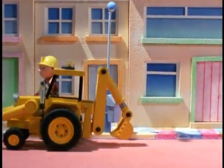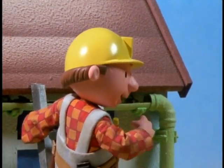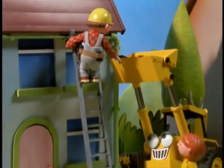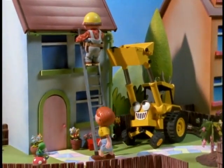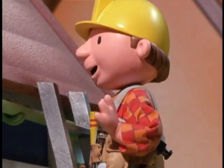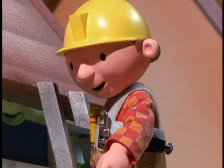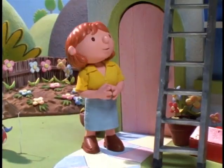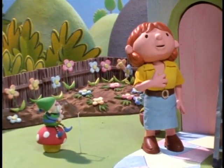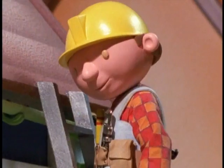It's kind of a mess up here, Scoop. Yuck. Bob, what are you doing to my gutter? Clearing it out. Do you mean to say it's not your gutters that need to be fixed? No, Bob. It's my gnome — my little nephew kicked it with his ball when he was playing football. Poor old Nelson's fishing rod needs to be glued back on.